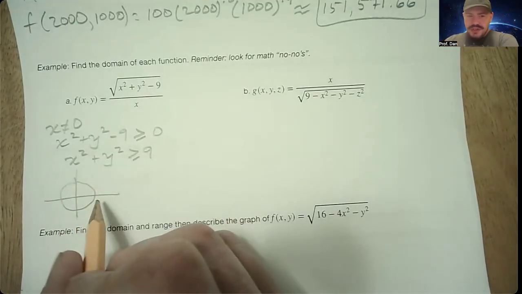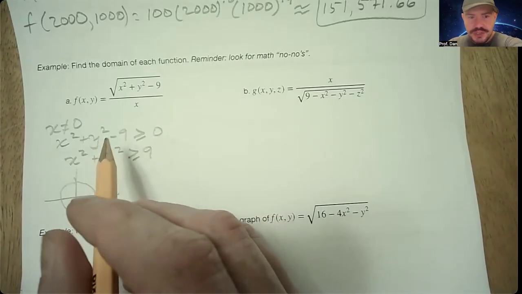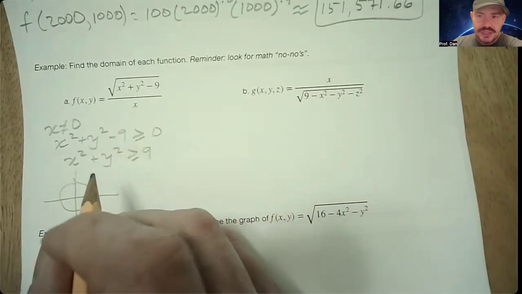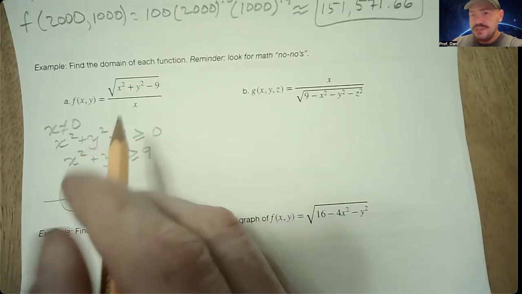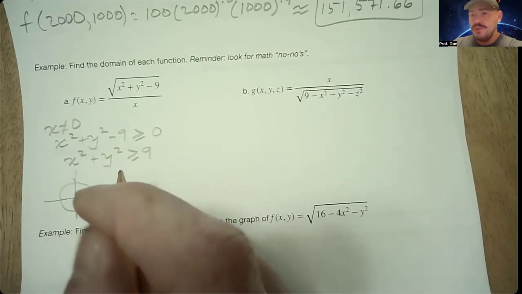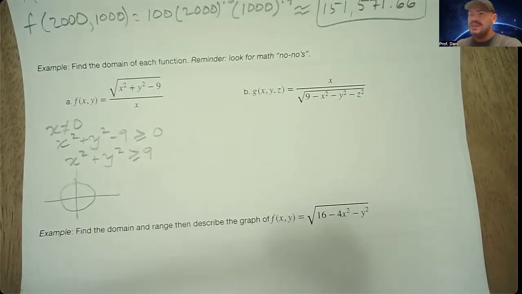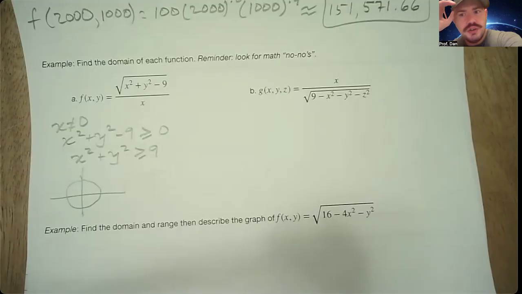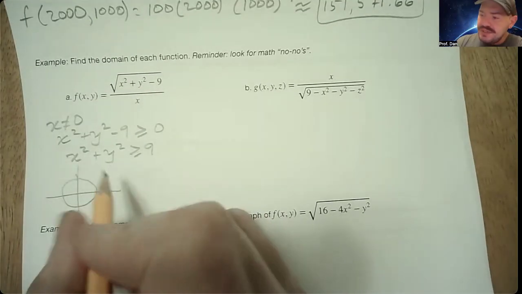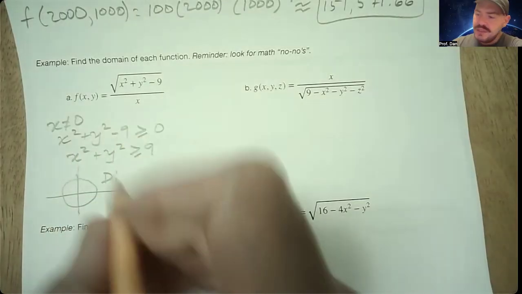When you were an algebra student, you learned how to write domain using a couple of different notations, right? You had set builder notation and you had interval notation. Interval notation doesn't really work when you have more than one independent variable, right? Because interval notation is kind of built on the assumption that you're only going forward and backwards, left to right. So we have to use set notation to write the domain mathematically.